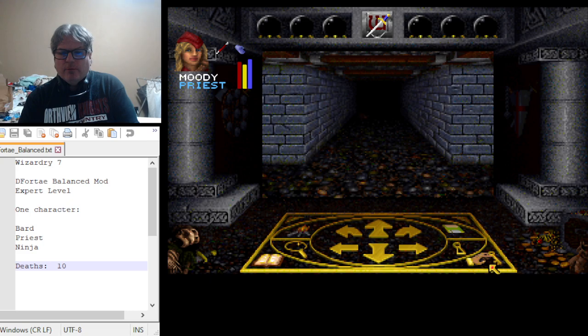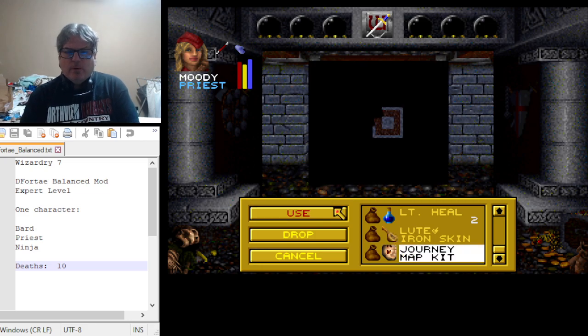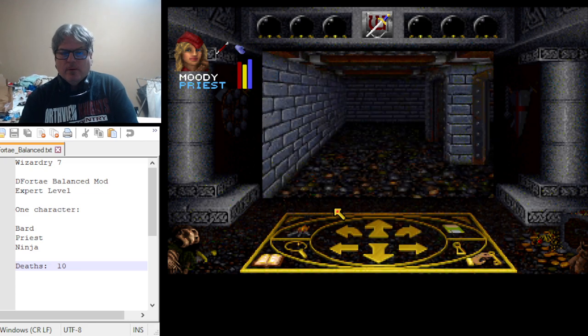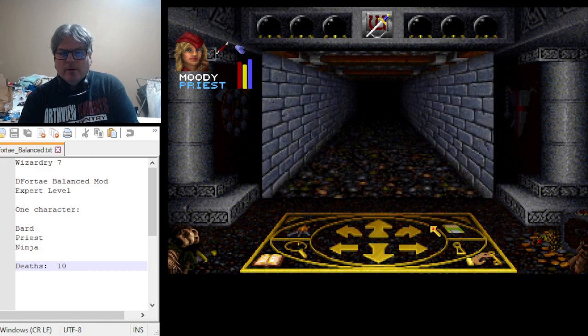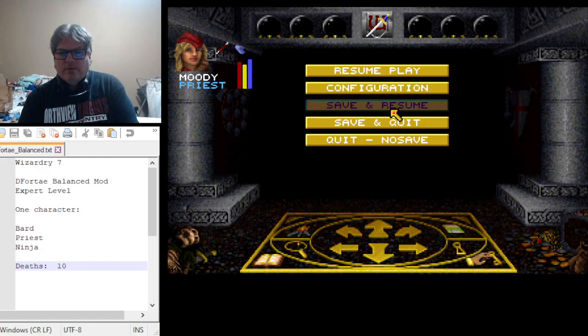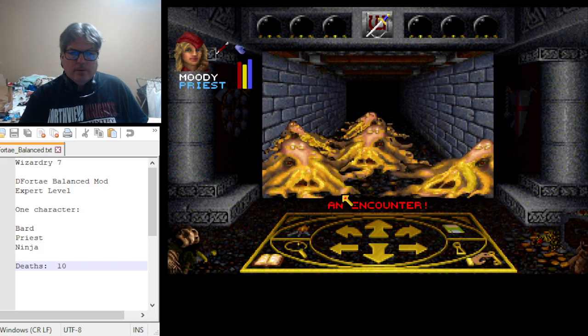So now we're in level 2 of the beginner dungeon. That's what I call this. The game calls it that too. Okay. And you do want to save somewhat often, because another encounter. Let's see what we get here.